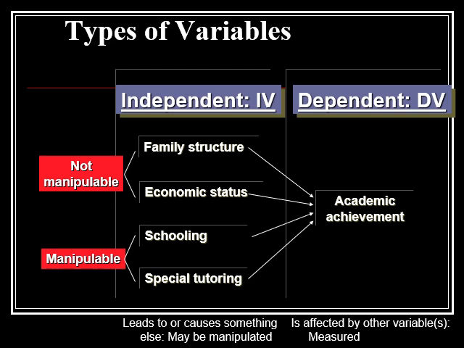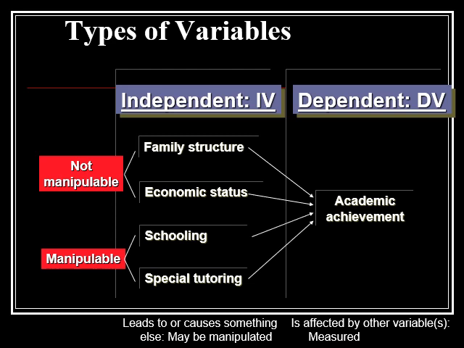So I can't ethically break up a family to find out the effect of a single-parent home, but I can compare single-parent homes to dual-parent homes. Now, I'm probably not quite getting the same information that I would if I could ethically force that situation. For example, there may be other factors that predict whether you end up in a single-family home, including geographical regions, work styles of the family members, socioeconomic stress. All of those could also be factors that would be comorbid, if you will, with actually one- and two-parent homes.